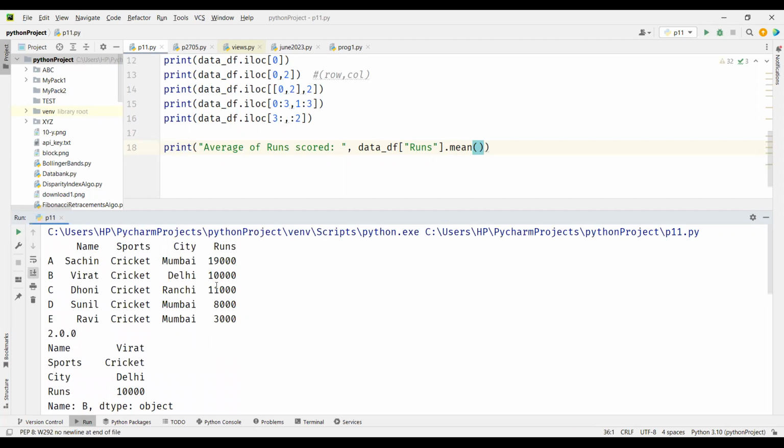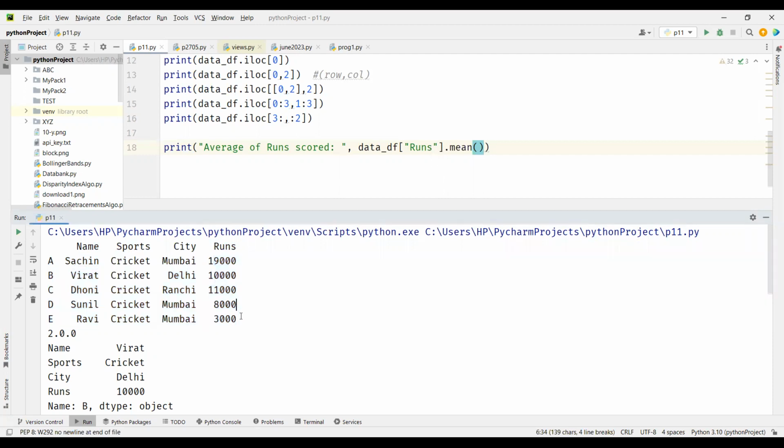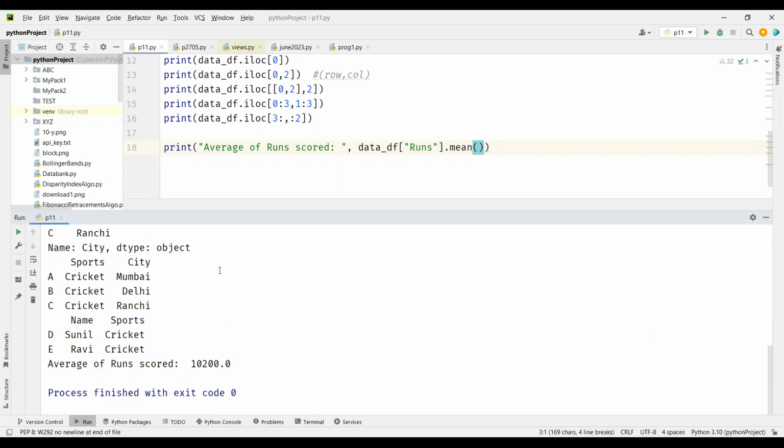So 19 plus 10 plus 11, that's 40,000, then 51,000, so 51,000 by 5. It should be 10 point something, so you got 10 point something. If you want to do the sum, directly apply the sum formula here.